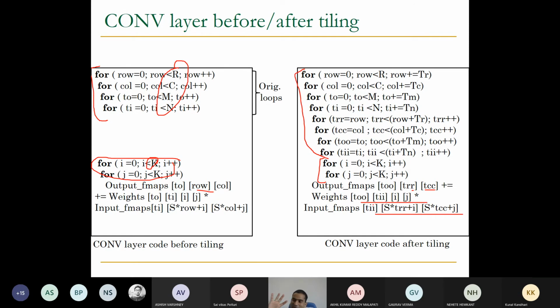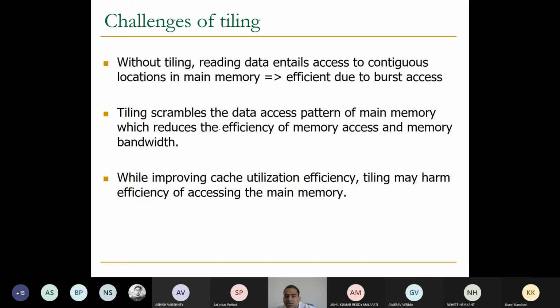Again, to visualize it is extremely difficult, so I will not try to do that. You can just see how we have rewritten the code. At least the code part you can understand. Here we have different blocking factors. This is the TR. Previously we were using a square tile. Here we are using probably rectangular, cuboid, maybe 4 dimensions. I don't know the term for that, but it's not a square. So the tiling factor can be different in different dimensions. Some loops are tiled, some loops are not tiled.